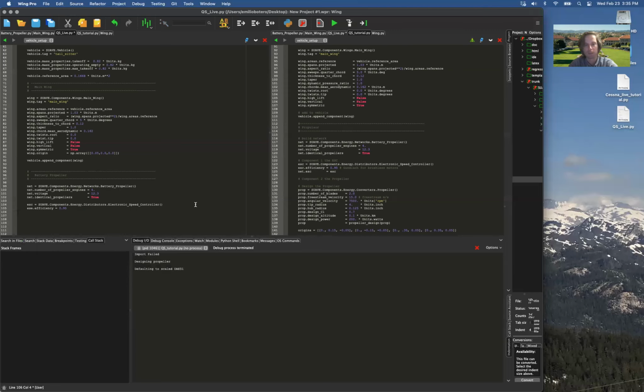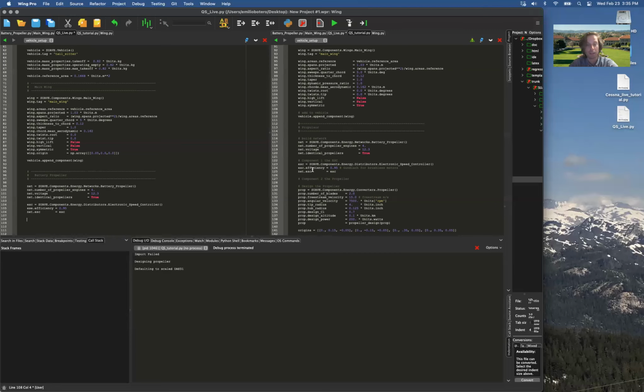There's a reference here from a book that said, hey, for drones, they're about 0.95. If you have a manufacturer that can tell you what your efficiency is, or you can specify some sort of curve, you could change this, but for this assumption, we're going to leave it there, and we're going to attach that ESC to the network. So that one's pretty simple.